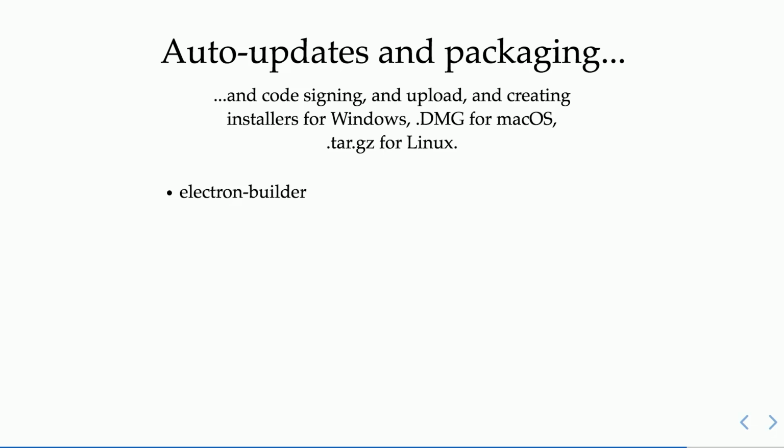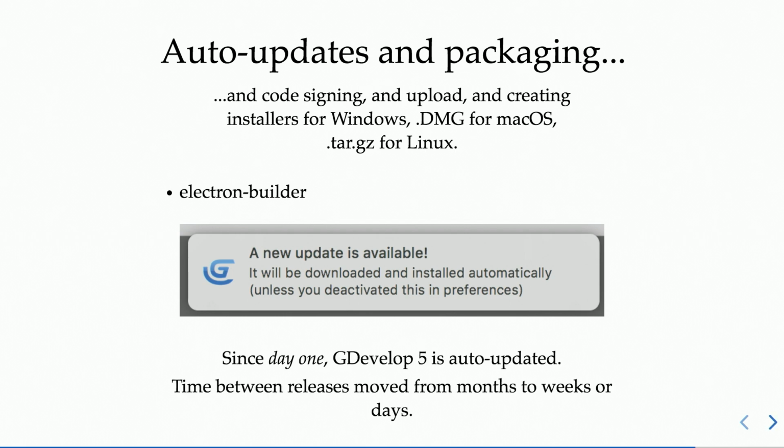Something that I get also for free with React and WebAssembly is that it's using Electron Builder, so I get all this auto-update and packaging and code signing that is done for me for my application. Before, it was a pain, even in the native world; it's not something that is easy to do, but Electron Builder is doing all of this for you, so I get this auto-update for free since day one. So since day one, the packaging and the distribution of my application was much better than what I used to do for the old native application.